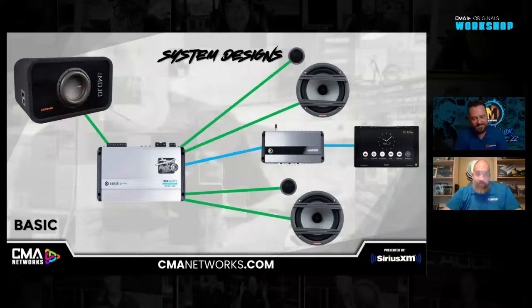Besides the fact that it's going to simplify your overall installation, having to find somewhere to place crossovers, especially on some higher end sets, you usually have some bigger, nice crossovers. So that really allows you a much cleaner, nicer install, but just the flexibility of being able to dial in the exact sound you want from the drivers is probably the biggest key. Yeah, that's a good point. Ellis will talk to you a little bit about how you set up our DSP, and he'll point out how it's really easy to dial in those individual speakers.